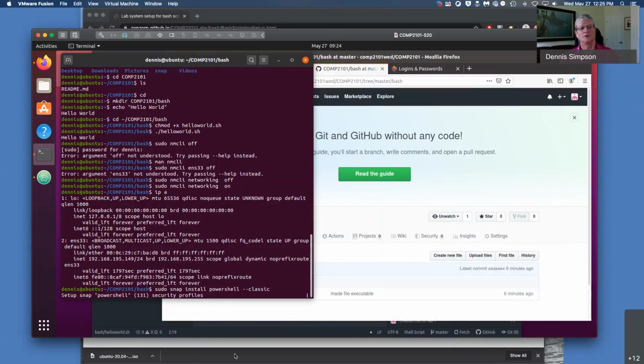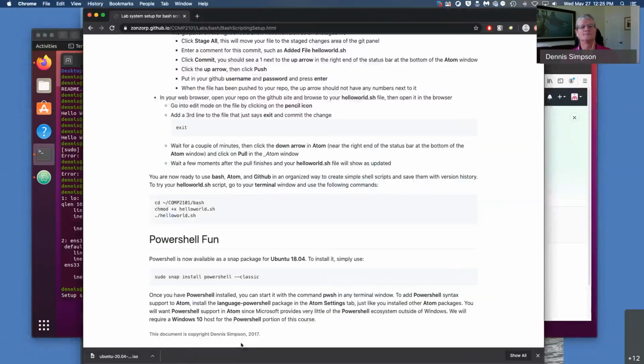Microsoft is, in theory, working on this diligently. For our course, we will require the Windows 10 PowerShell. The only reason to install this on our Linux machine is if you would like to play with it a little bit during the semester, and or to see the differences between Core and the original Windows PowerShell.